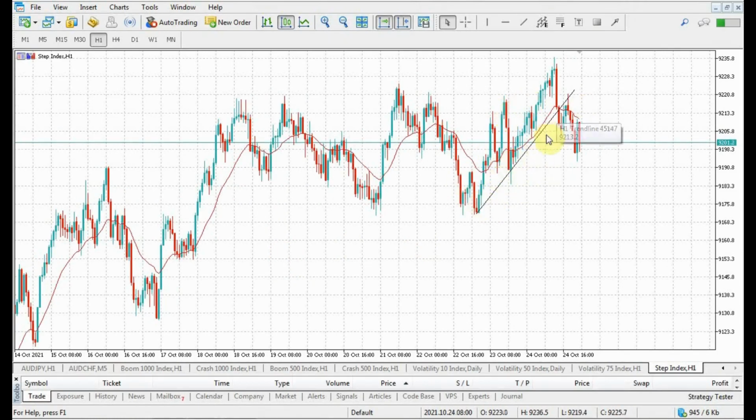So you can see that price, at the first point, second top, broke out from this trend line and also broke out from this moving average. This moving average 21 acts as dynamic support and resistance sometimes, and you can see price broke it and retested both the moving average and the trend line. If you are the type of trader that uses trend line and moving average with a form of divergence, because I'm actually seeing divergence formed.